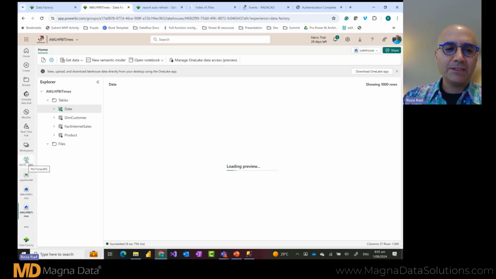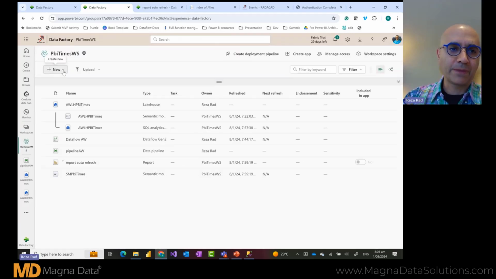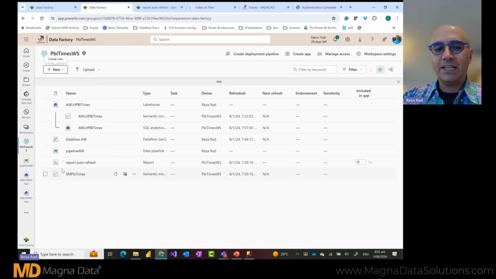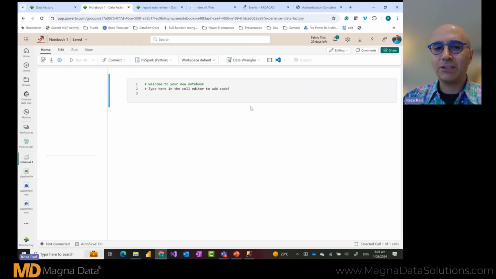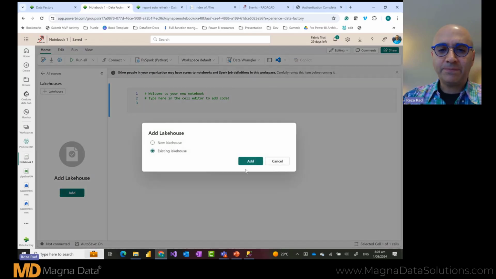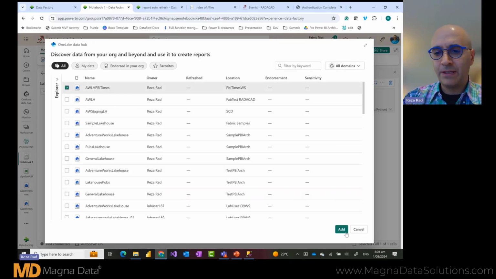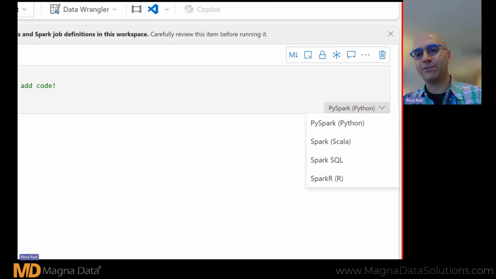Because of that, what I'll do is go to here and create a new notebook. Notebook is a place where you can even update the data in your lakehouse. Notebook is a data engineer object, a data scientist tool or object to use. Using Notebook, which is similar to Jupyter Notebook, we can connect to an existing lakehouse. So here I would connect to the lakehouse that I already have. And then we can write code in 4 different languages.